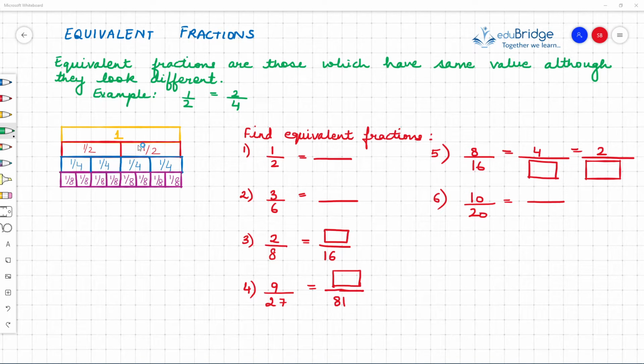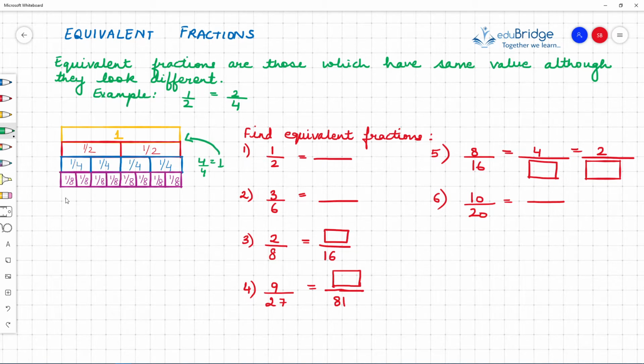Let's say we have this one complete block, so it is represented as 1. If I divide it into two equal parts, I get two half blocks. So this is 1 by 2 and this is 1 by 2. If I divide it further, each half block is again split into two parts. So then each block is represented as 1 by 4, 1 by 4, 1 by 4, 1 by 4. If you count this together, it becomes 4 by 4, which is 1, your original block.